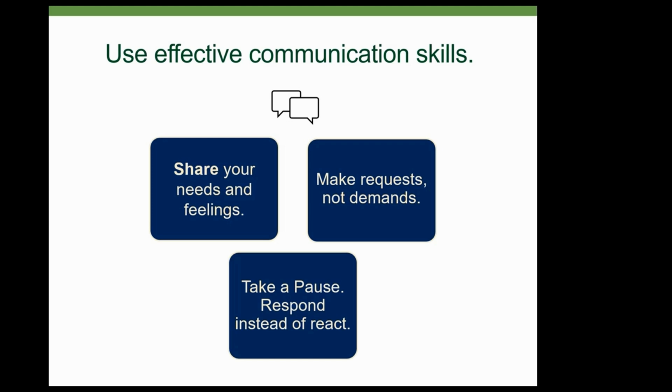As was introduced in Module 1 and detailed in Module 4, verbal communication is the use of words written or spoken. We'll discuss these skills in more detail in the following slides, but at a quick glance. Sharing your needs and feelings helps you to clarify for yourself, but also helps others know how to meet your needs. We've talked about how to listen to them, but now we'll practice saying them as well. Making requests, not demands. Invite people into a conversation to build consensus by making requests, not demands. We'll practice this.